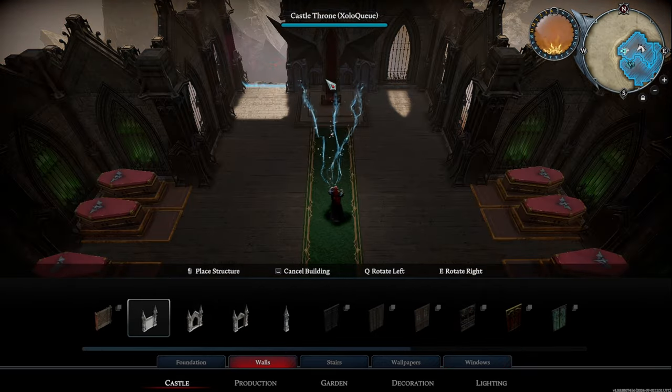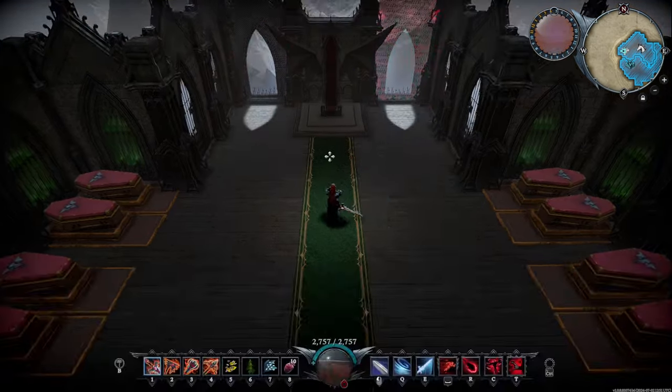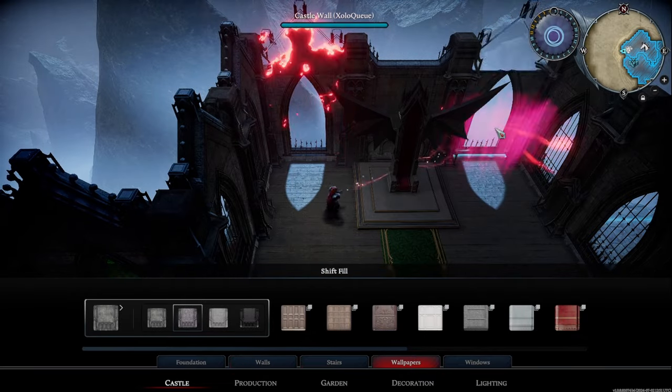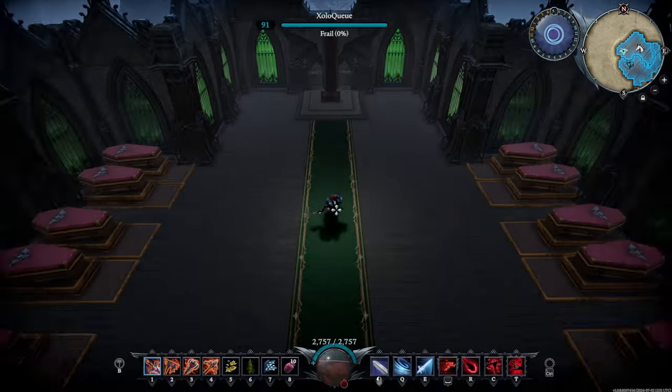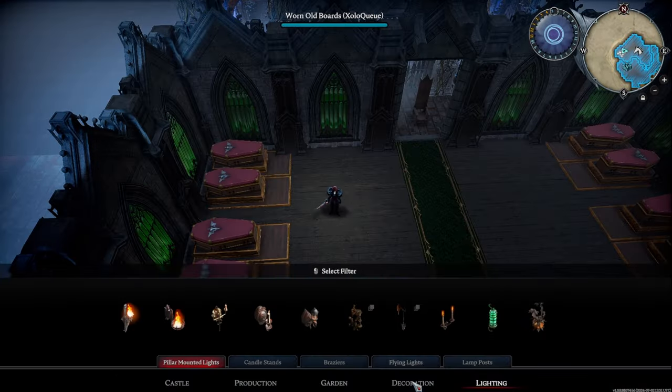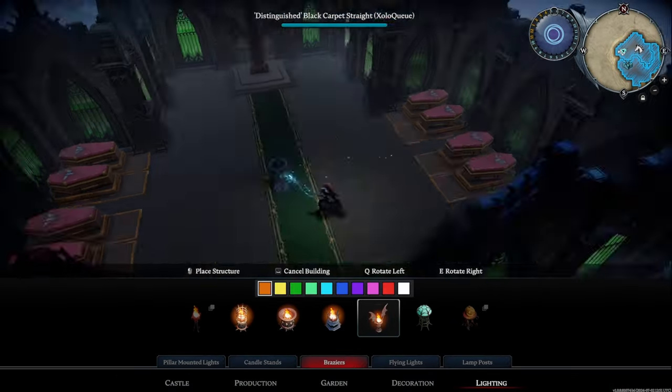I ended up removing the window behind the throne because I wanted to make sure that there was enough light on either side, and because there was an odd number of windows, I didn't want to add anything behind it because I thought it would be a little overpowering with the glow.